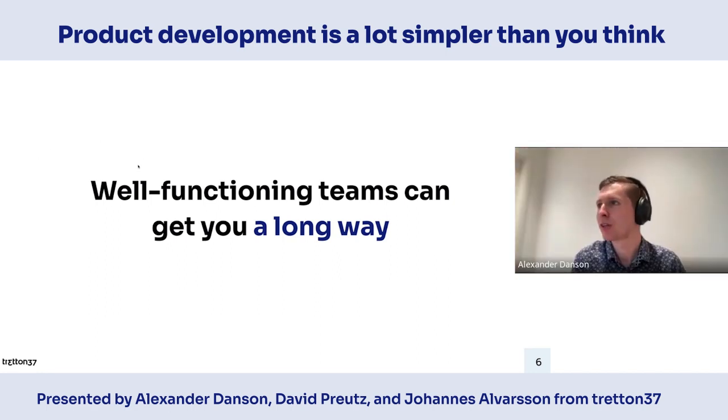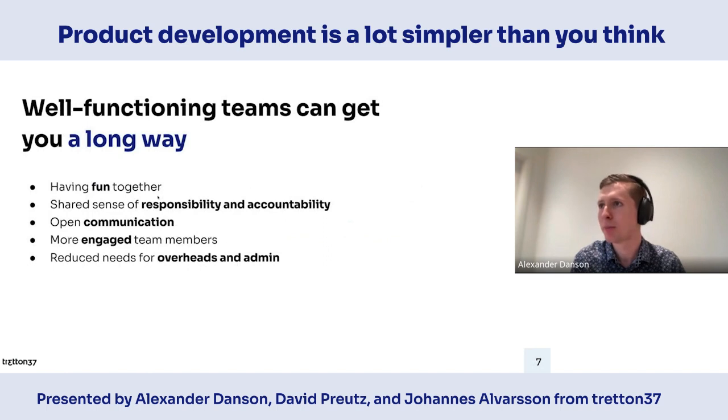Nice. I think I can summarize this topic then as well. So, with well-functioning teams, it's a key prerequisite, I think, to working in this modern product development approach. Key aspects are having fun together, having this shared sense of responsibility and accountability, and being connected around the same goals within the team.